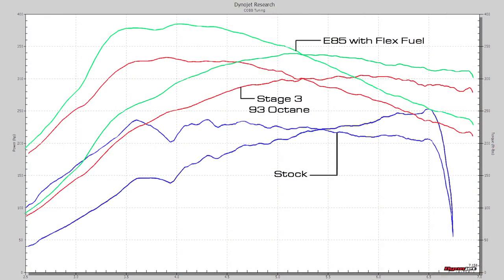I don't know if you could tell, but it definitely revs out quicker. That sounds awesome. Yeah. All right, let's see how much more power we made. It looks like we got a nice bump in performance. That's what we're expecting to see. I'm going to take a look at the data log and see what it can tell me.